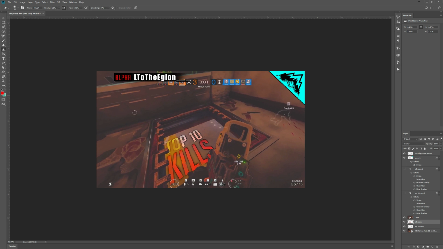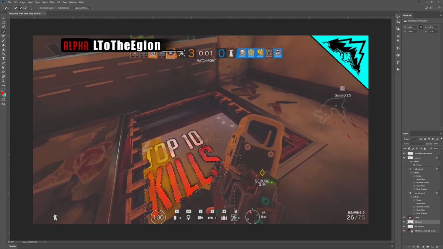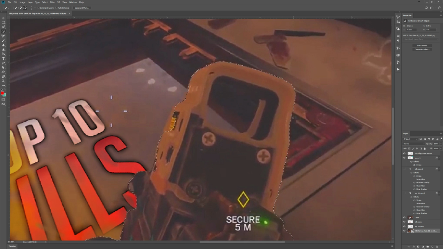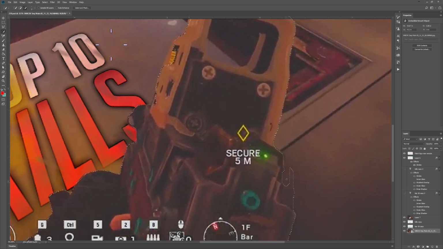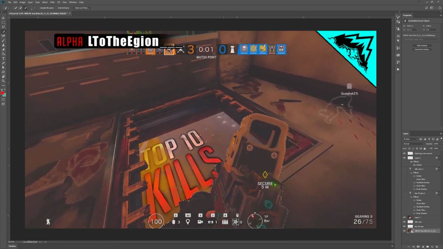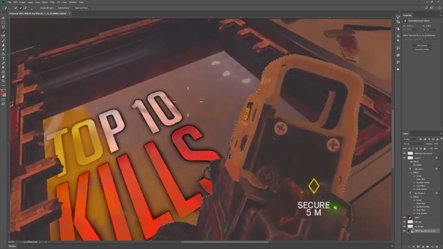Now I'd go in, add the gun here. Just using the quick selection tool again. And then we'll go in and fine-tune it a little. I know there's tons of different ways to do this, but whatever, this is how I usually do it. Okay, got to make sure it's nice and fine here. Actually, it looks like that's part of it. I think this is just a little hook on the gun, actually, so I'm going to get rid of this. Out there. Cool. Get some more of that.